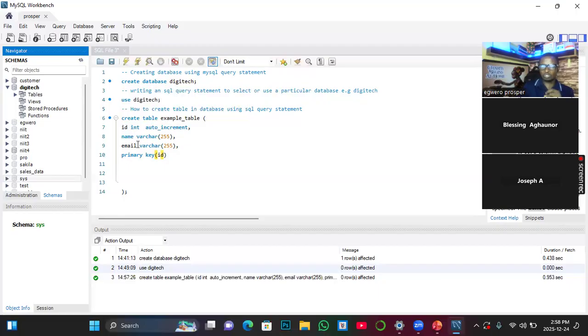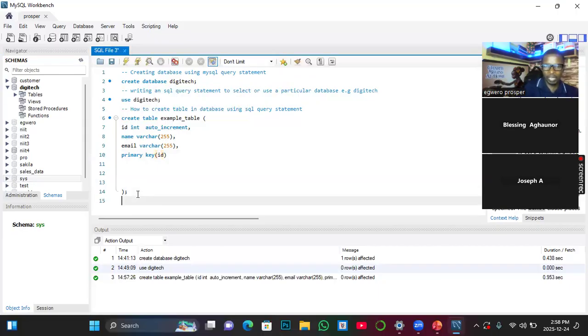So if I want to call out the table, that is another SQL query statement. So I'll now come here. Remember, the next one is how to know the number of tables in a database.